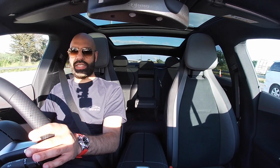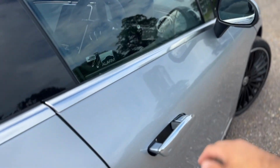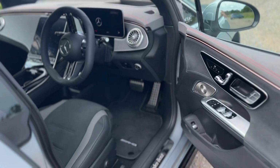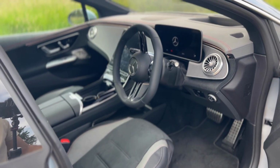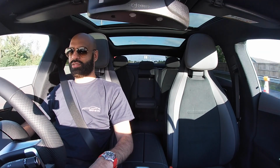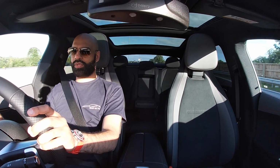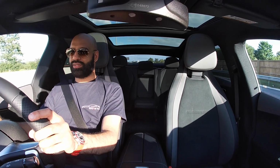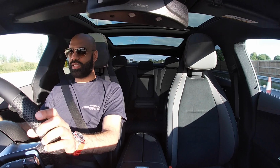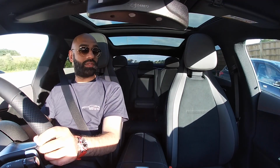But nonetheless, listen, it's a good car. Exactly what you expect out of a Mercedes. The quality level in here is like taking them back to the old days. Apart from this little thing here, which is really annoying, the bar where you've got the suspension settings and the volume control. Other than that, I do miss the Burmeister. This has got the Burmeister on it. I do miss it from my car.